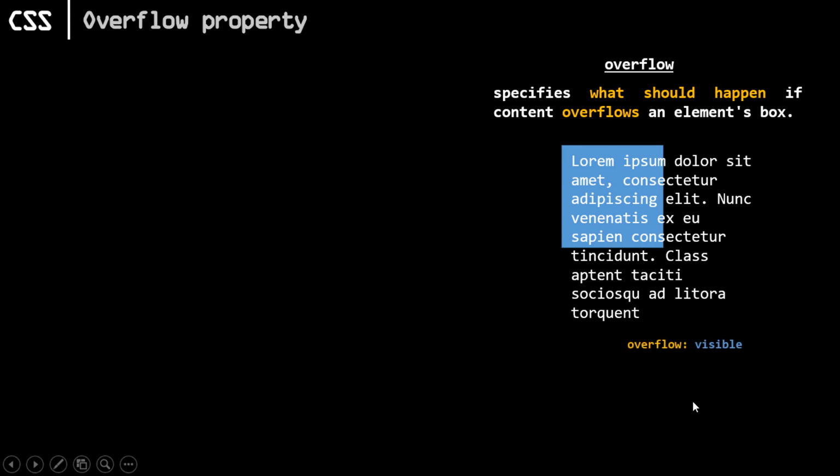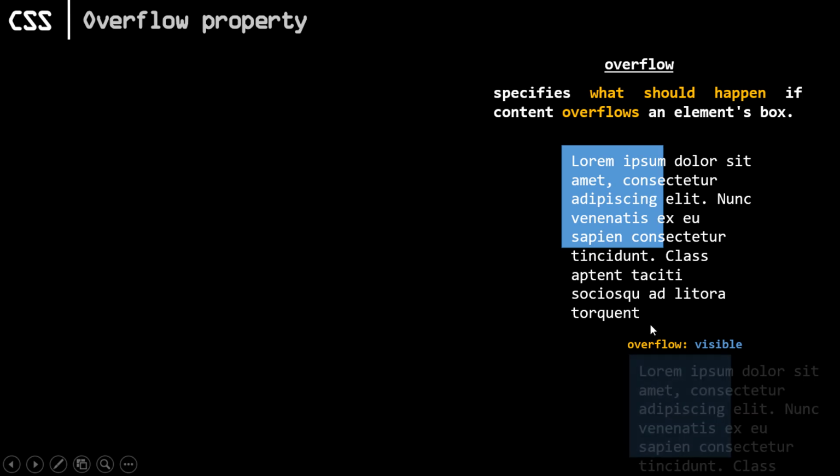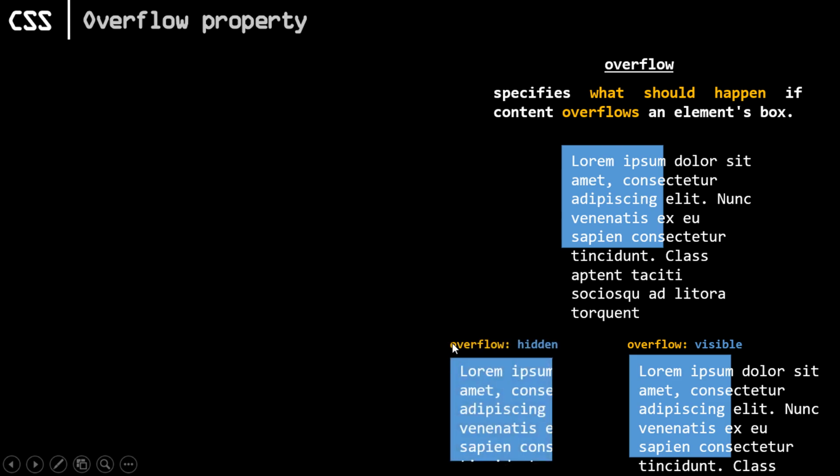Do you want to make it visible? So even when the text goes beyond the element, you want it to still be visible. But if you say overflow hidden, everything that overflows your element will be hidden. So this is what will be shown to the user.